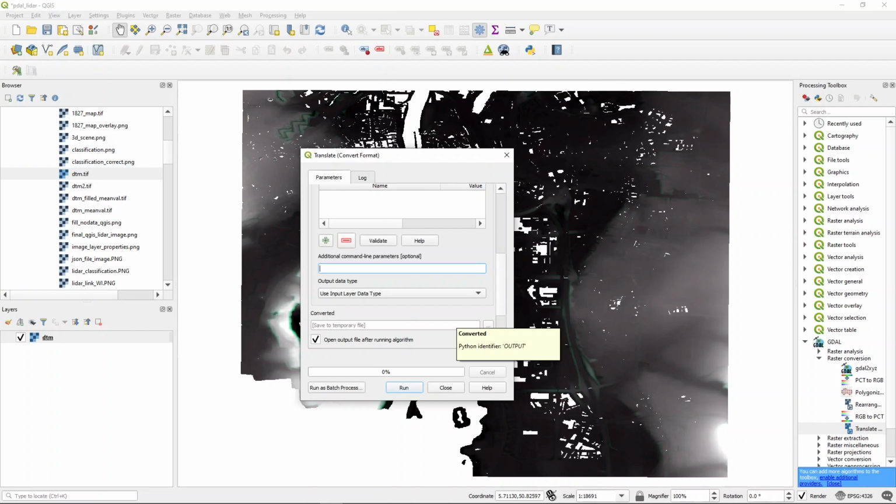So in the advanced parameters, the advanced command line parameters, what we want to do is a dash B, and then a space and a 3. So I'll let you look at the screen there. It's dash B space and then the number 3. And what that's going to do is tell the translate tool, hey, we're going to create a raster based on the third band.